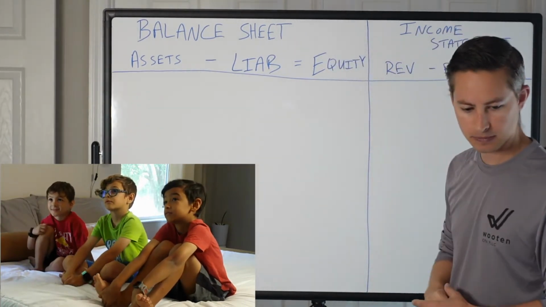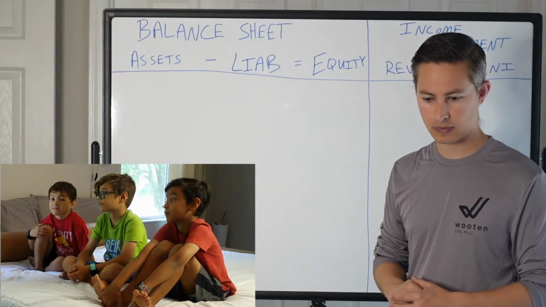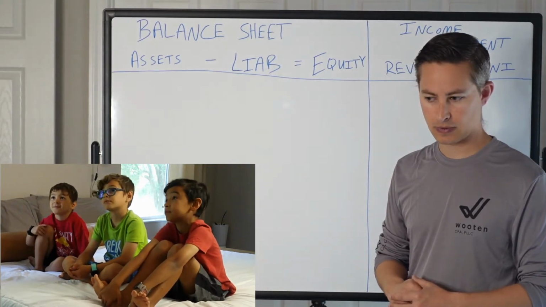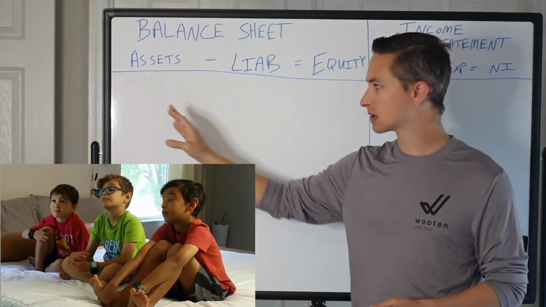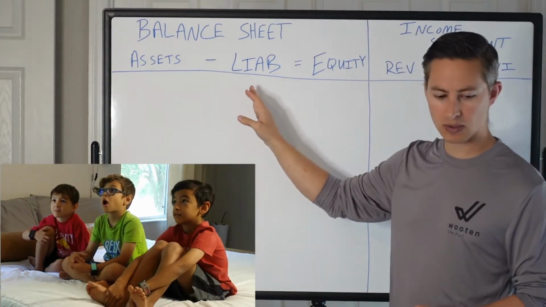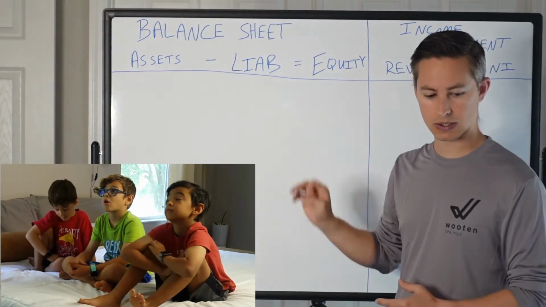What's a liability? Something that is recommended or mandatory for the business. Not quite. So a liability is something you owe someone else. So an asset is something you own, a liability is something you owe to somebody else, and then the equity is actually how much you truly own in the business.